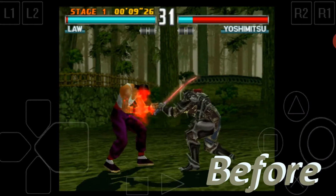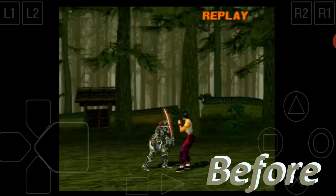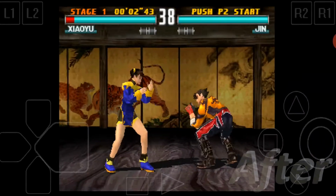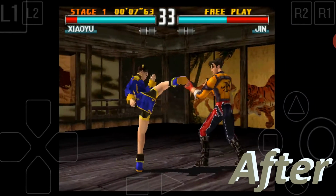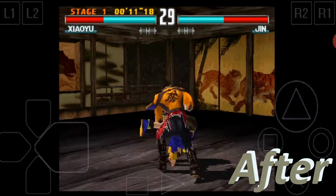My last two videos were a review of a PS1 emulator and how to uninstall PS1 games on Android. So I decided to create a new video about the best settings for the PS1 emulator on Android. By the way, the PS1 emulator is called ePSXe. The bad part is that this PS1 emulator is paid, not free. So hope you enjoy. Let's stop talking and jump in to explain.